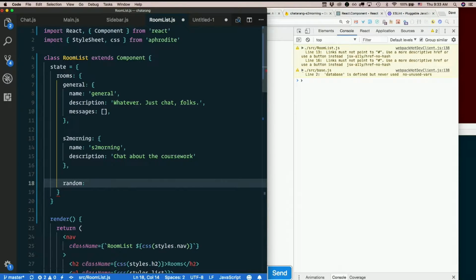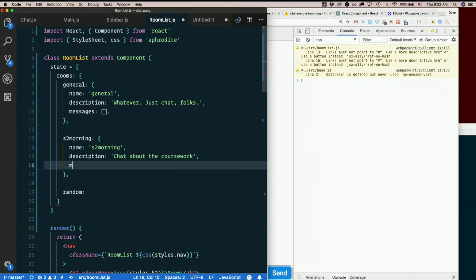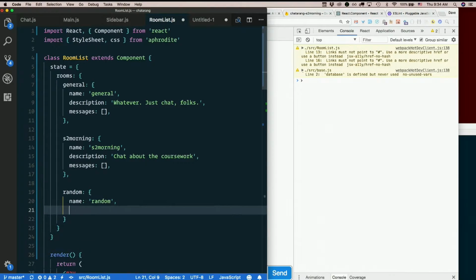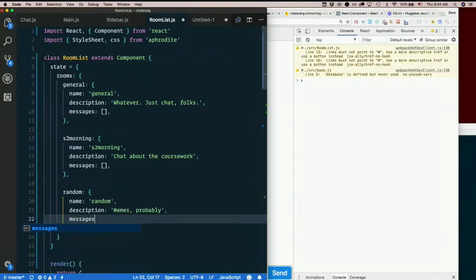Random. Oh yeah, we'll put messages. Random. Name: random. Description: memes, probably. Messages: empty.